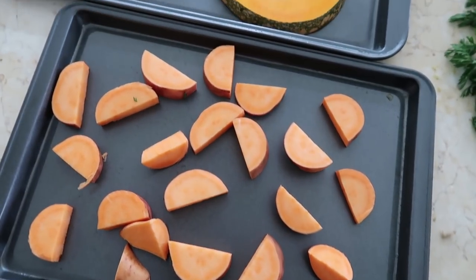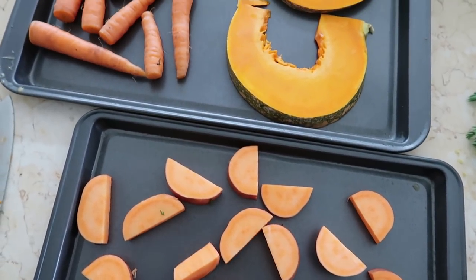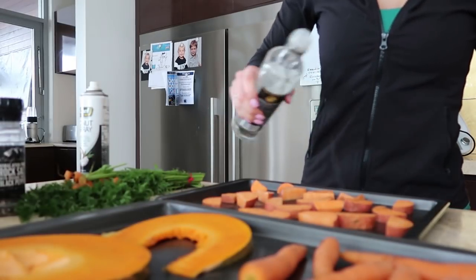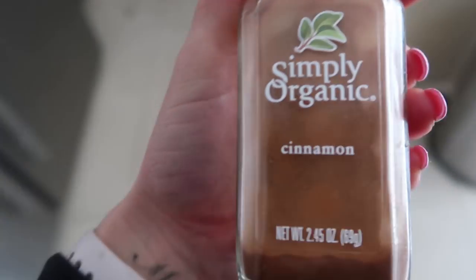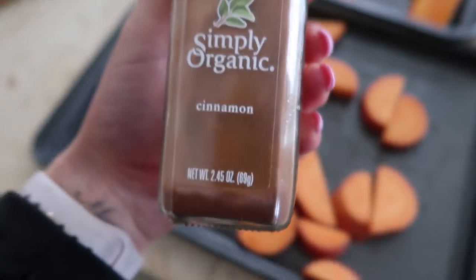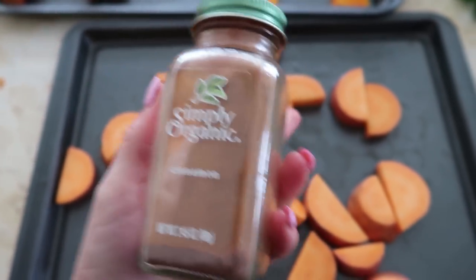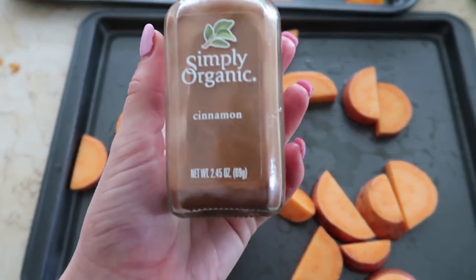I've just chopped up all of my vegetables. Now I'm gonna coat them all in coconut oil. I can't believe I forgot to say cinnamon. So this is going on top of the sweet potato. I honestly don't love the taste of cinnamon, but cinnamon on a sweet potato is next level. It's just so sweet and delicious.